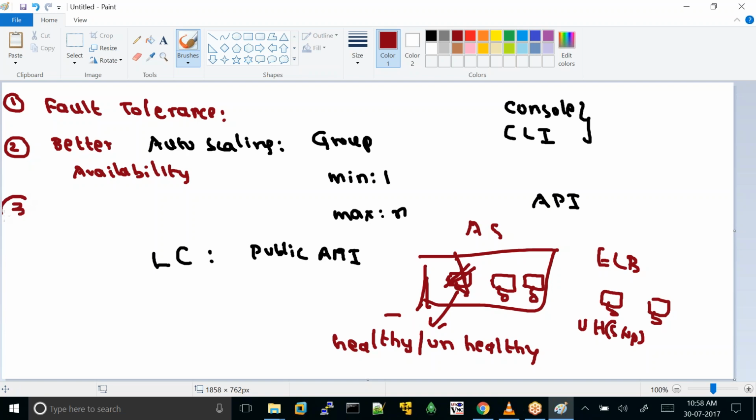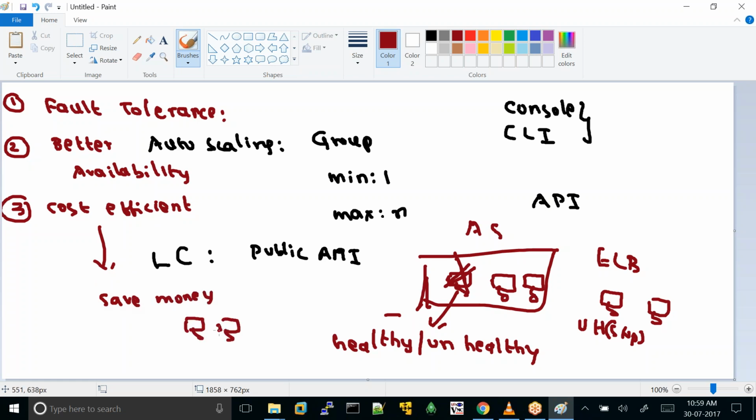By making use of the instances in a better way, you can achieve great cost efficiency. That is the third advantage, high cost efficiency. You can make auto scaling increase or decrease the instances dynamically based upon the workload. What is the direct influence? You can save money. If you need only 2 instances, you can have only 2 instances. If you want more, such as 5 instances, you can go and add instances. If your traffic is down and you need only 1 instance, you can release those unwanted instances.